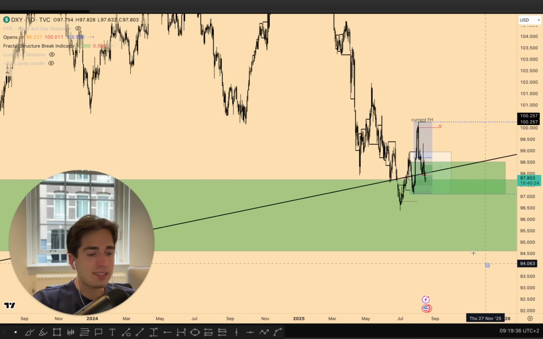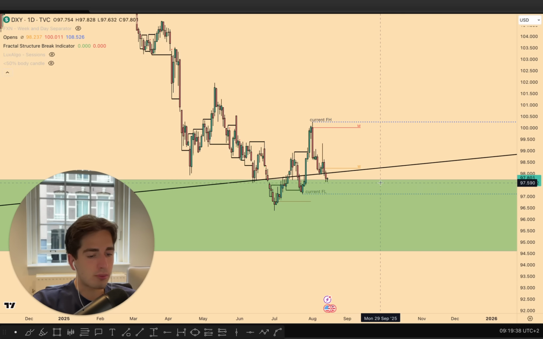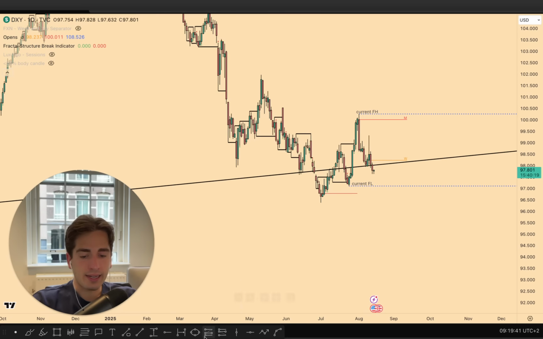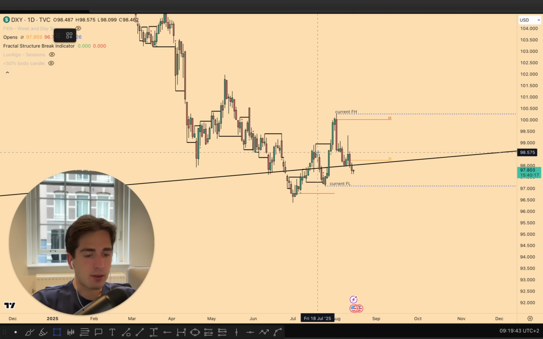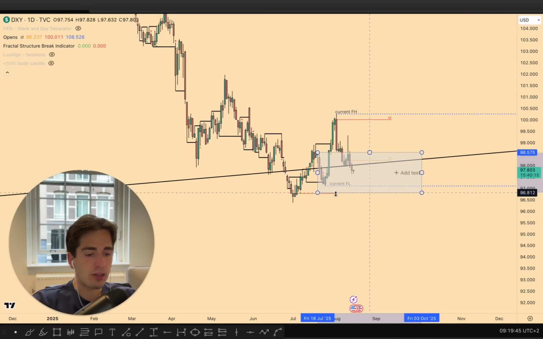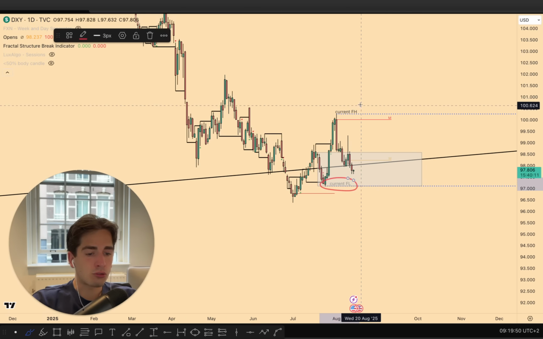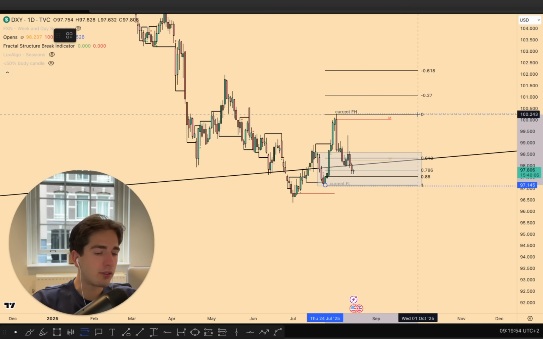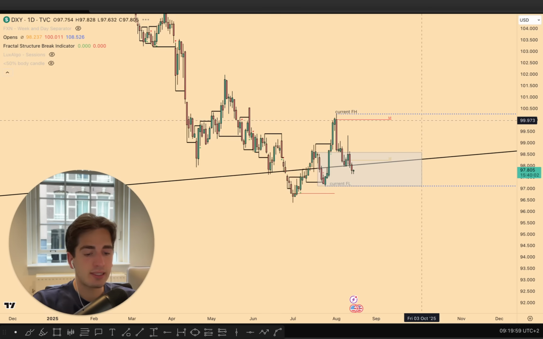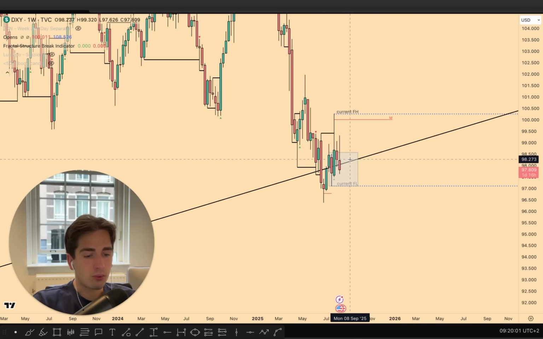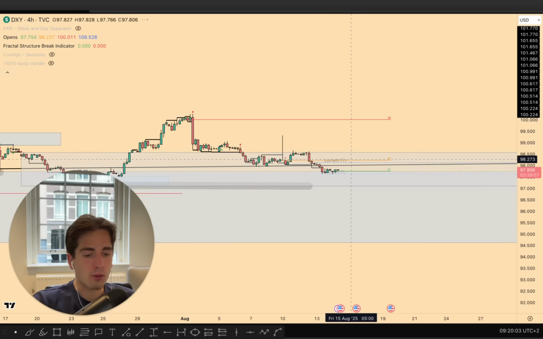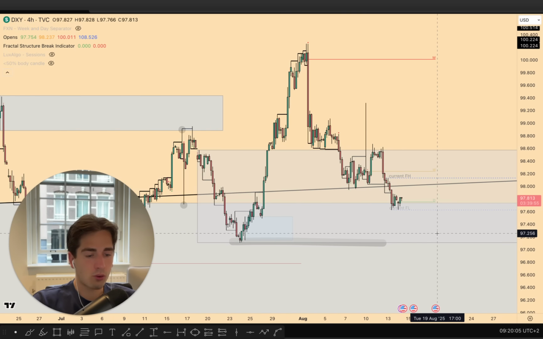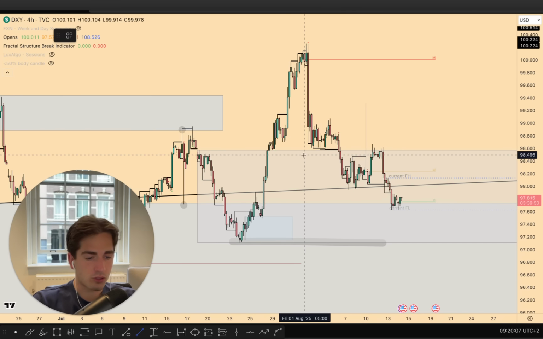The chart may seem very messy, but I promise you it's extremely simple. All we are looking at here on the daily time frame is the fact that we have the sell before the buy. That is, let's say, confidence point number 1. Then confidence point number 2 is obviously the fractal structure that is bullish. The market then retraces into discount prices, so underneath the 0.5 fib. In this particular situation, we've already retraced all the way back down into the 786. The weekly fractal is still bullish. So now from a 4-hour perspective, all we are waiting for is for the market to confirm that it wants to head up higher.